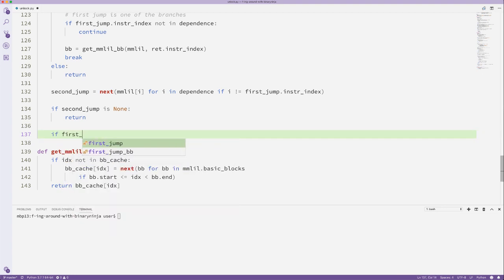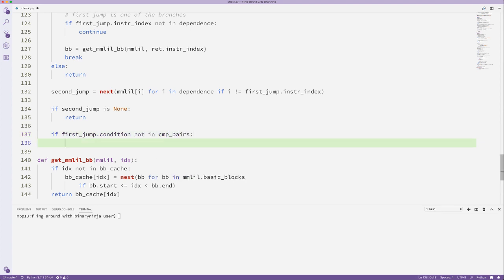If first_jump.condition doesn't equal or is not in comp pairs, then for first jump, we have to actually find the condition.